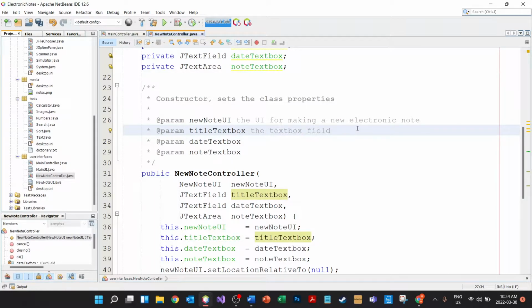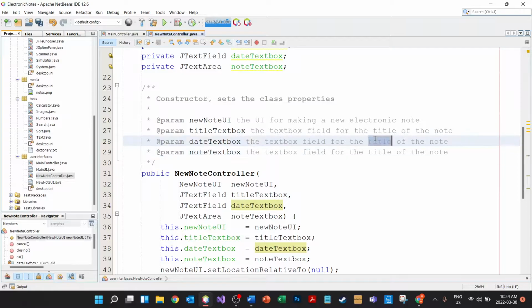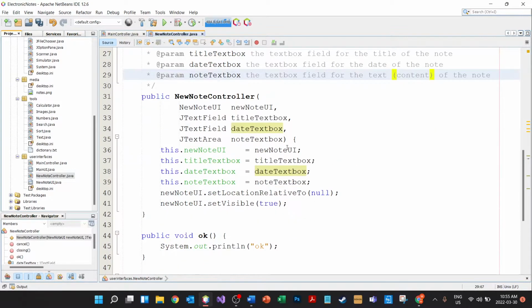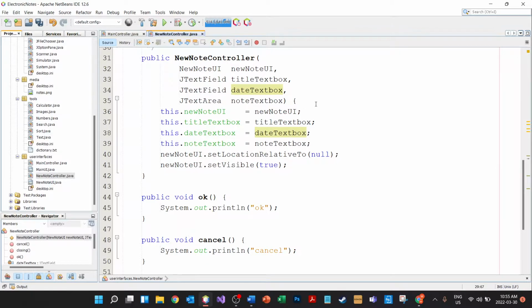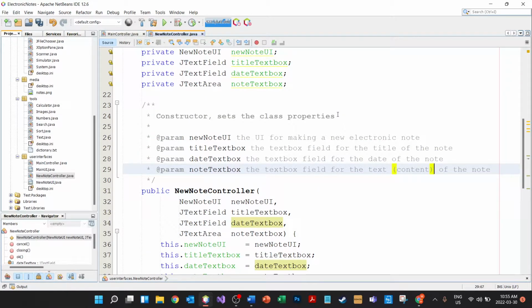The text box field for the title of the note. And that's really what the date and the other one are as well, right? So this is for the date of the note, and this is for the text of the note, really the content of the note. Okay, so then we created parameters, and I'm going to add that in there.